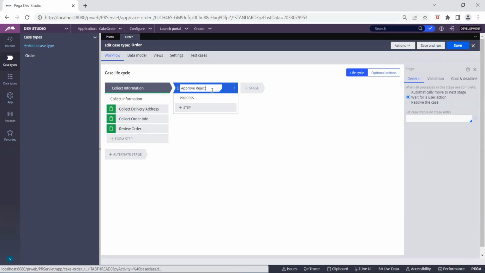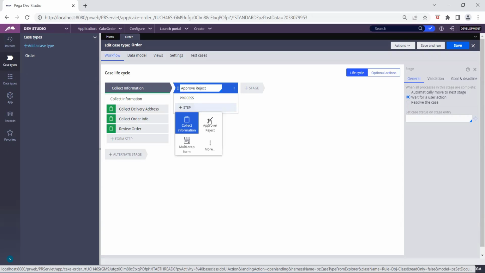Process name also approve, reject. Click on step first. You add a step. That is approve, reject.